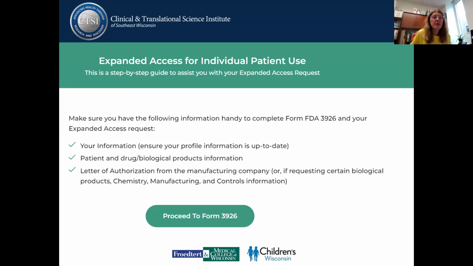Moving on. So this is one of the next screens you would get. This is the information that you need to have collected before you fill this out.